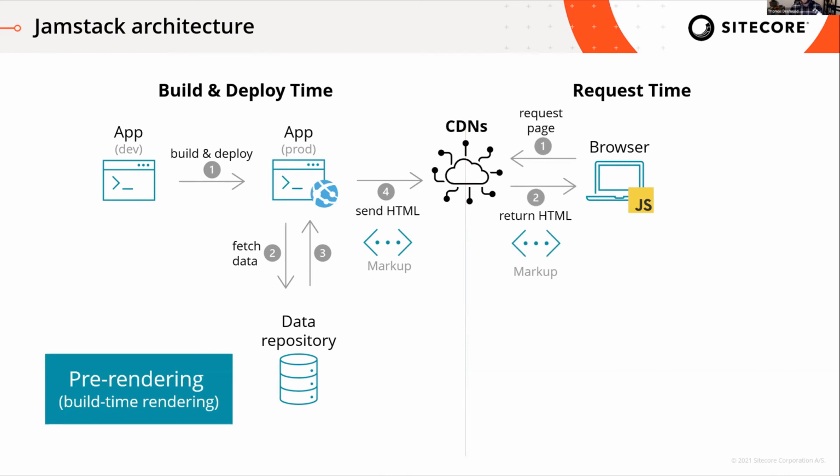So when a request actually comes in, it's going to go to the CDN and directly back down to the user. There's no server involved. There's no data fetching involved. We've completely removed the piece that leads to the slow delivery of your website. We've already done the data fetching ahead of time, and we're just sending that page that we've already built back down to the user. So with this scenario, with just this architecture you see right here, personalization really is not going to be possible.